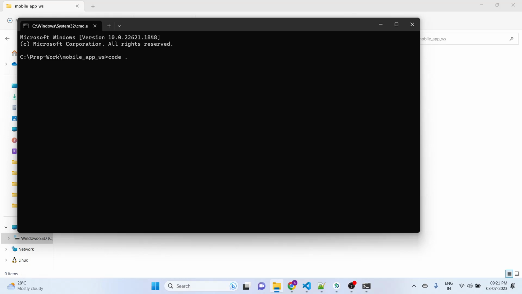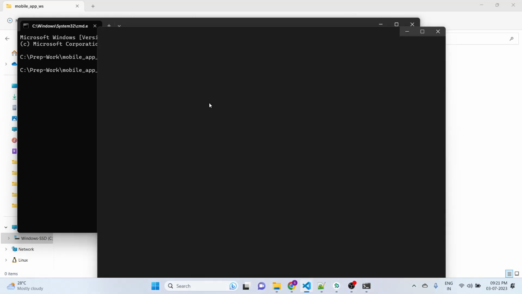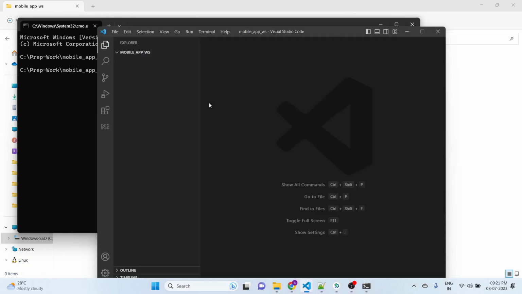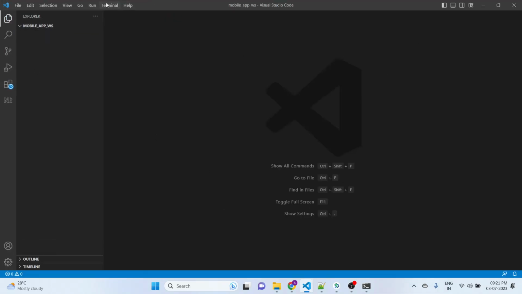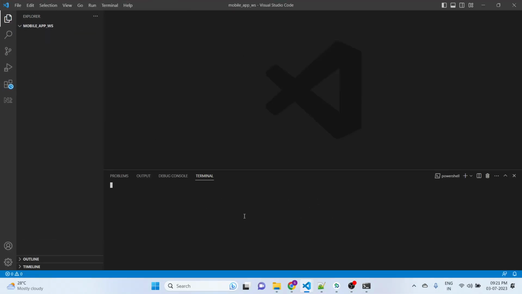Then Visual Studio will open, and we already set up a path for Flutter. That's why when we go to the terminal, we will be able to execute the Flutter command.